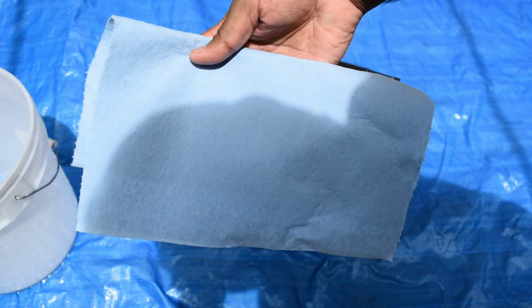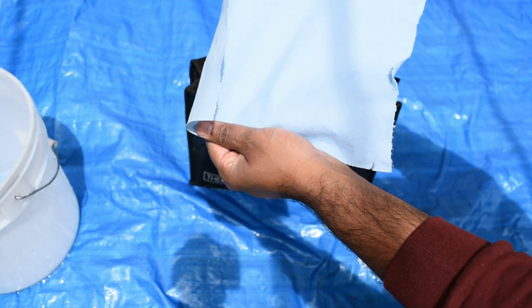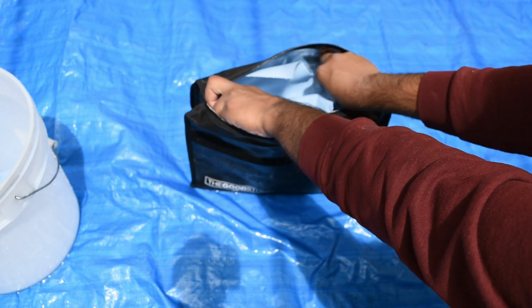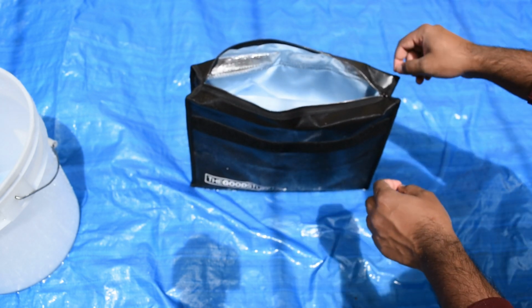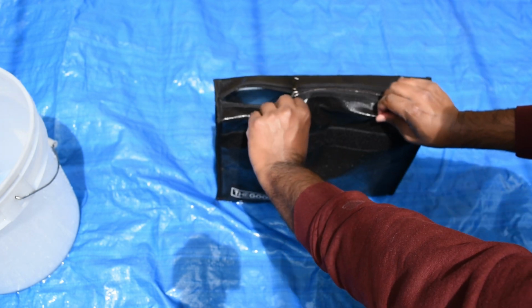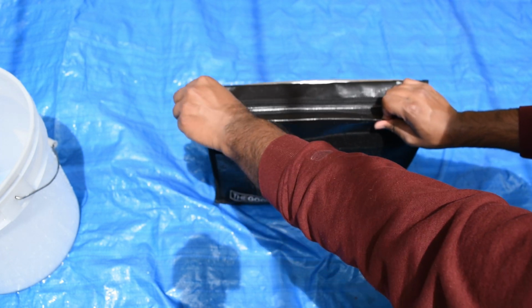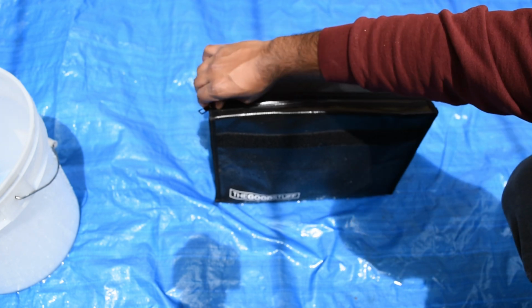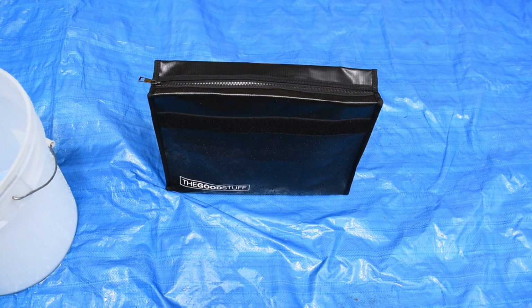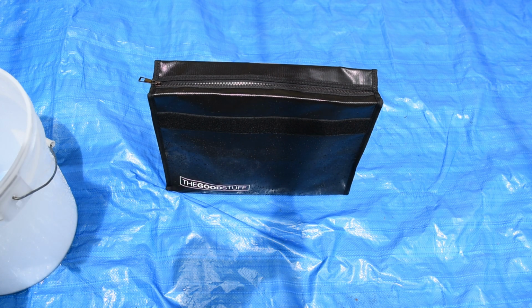As you can see, it's brand new, clean, no drops of water that have impacted it. And then we'll go ahead and just lay that right on top, because ideally we want to see how this bag is going to react to having water shot practically directly at the zipper. Now, it should be said, this bag is designed to have that flap closed on top of it. The problem is, whenever there is water being splashed in a house, it's not going to listen to what the bag's recommended instructions are. It's going to flow and fill every crevice that it possibly can. Let's get started.